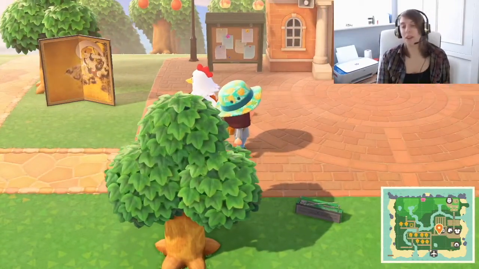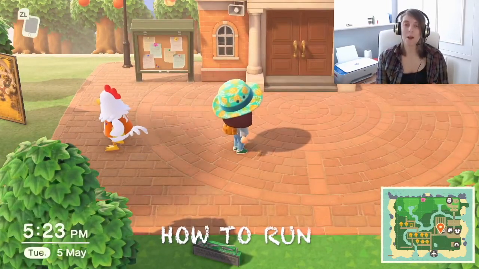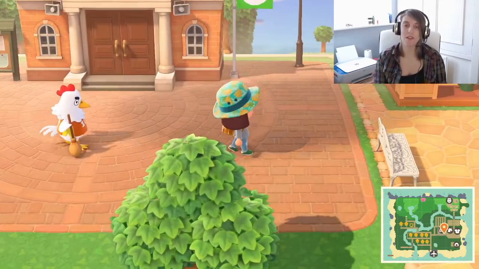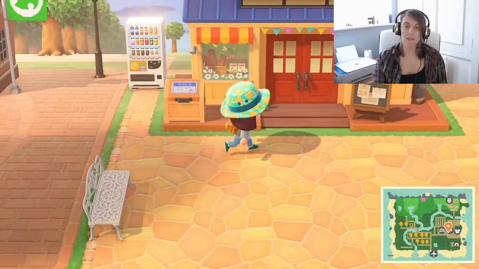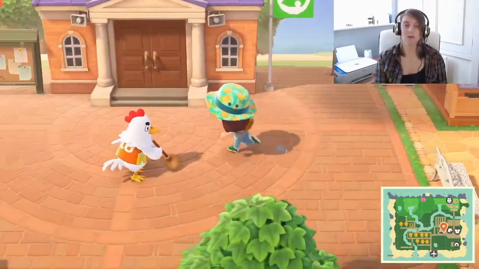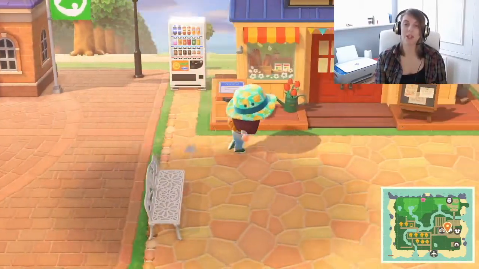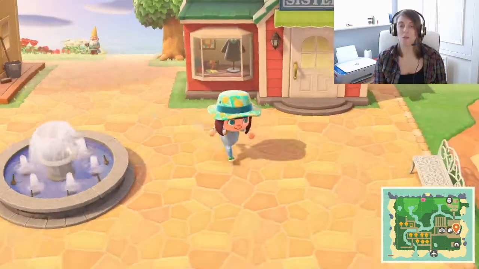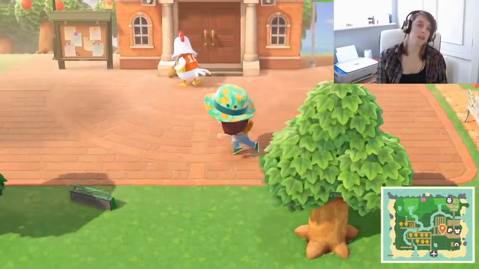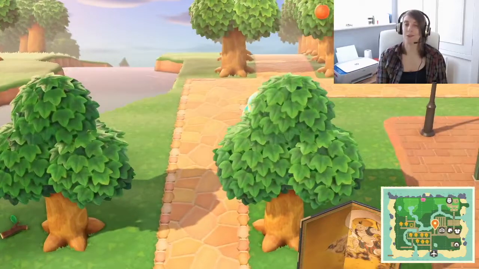So the first tip that I've got for you guys is how to run. Sounds pretty basic, but it took me way longer than it should have to work this out. So this is a normal kind of walking speed. If you hold the B button, you can see straight away I start to run much faster. So that will help you get around your island much quicker, especially for trying to do something quickly, like just a quick task or running back to your house to pick something up.